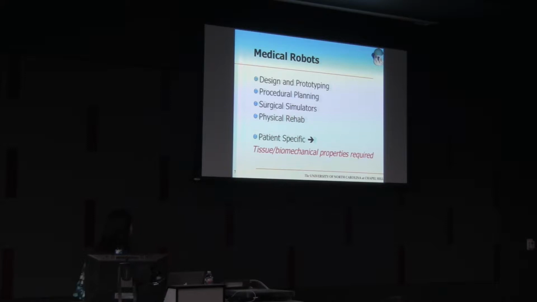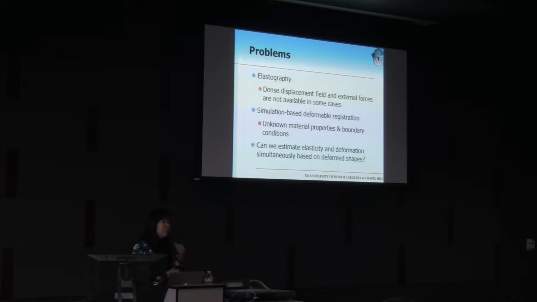So this whole idea of trying to get patient-specific parameters is really a way that we need to think about as a community, because if we really are talking about healthcare robotics, we need to treat each patient individually as they are and look at some of these very challenging problems. Okay, so for us, it was a problem of elasticity. How do you do elastography? How do you determine these patient-specific properties?